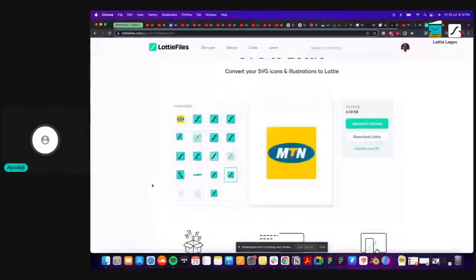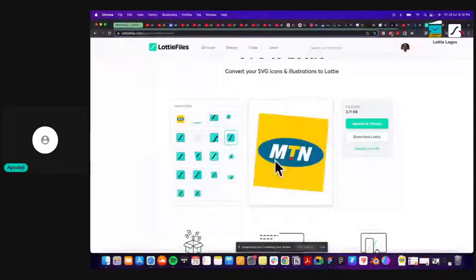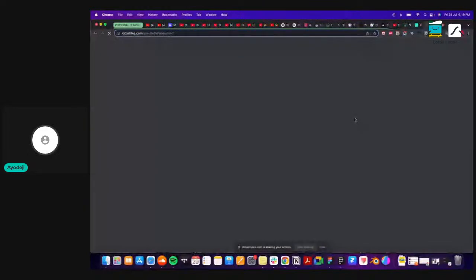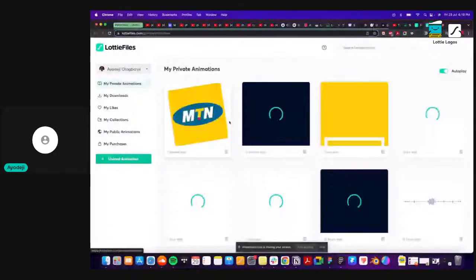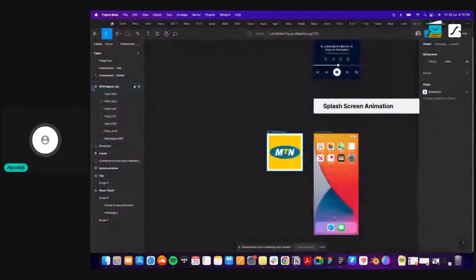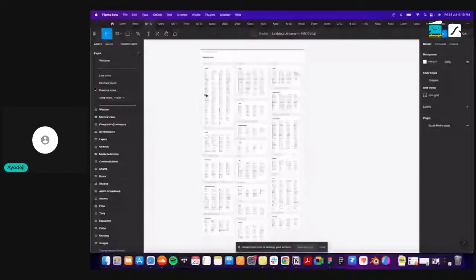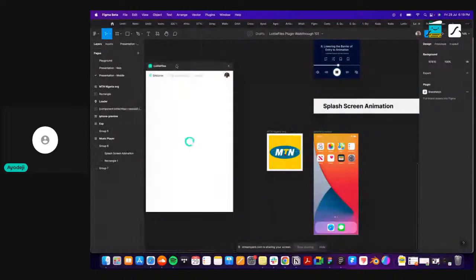So I'm just trying to go through all the different animations that Lottie has created itself. Then I'll just select one. So I think I want to go with this one that spins the MTN logo just for the fun of it. All right, so you upload to preview, right? And once you upload to preview, it adds it to your My Animations folder in your plugin. So when I come back to the plugin, oh sorry about that. When I come back to the plugin and I run it and I go to my animations.